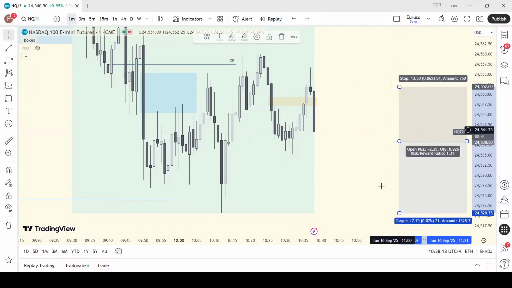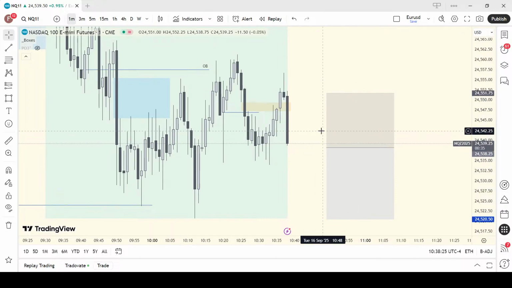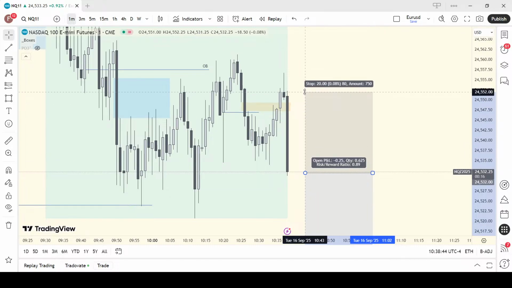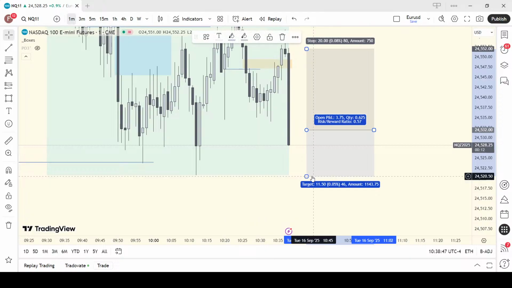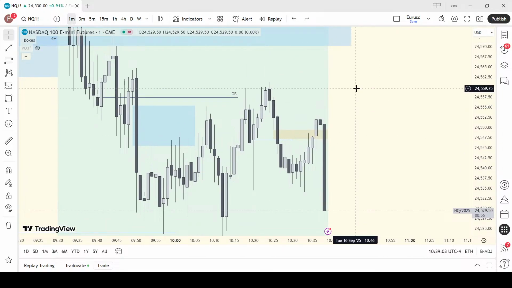Okay, now we are continuing to the downside here. And oh, this is a big candle. I was going to say we could take a sell here, but I mean, this candle is kind of doing all the work already. So it doesn't really make any sense. Taking a sell here with a stop loss like this is just a bit crazy. So yeah, not much we can do here, to be honest. Not much we can do except wait to see if there is another opportunity that comes our way.